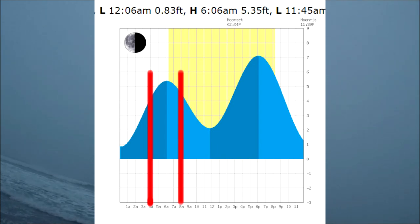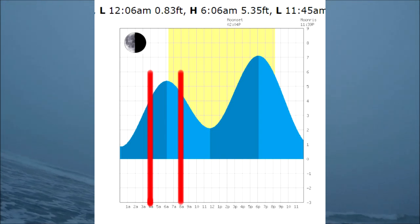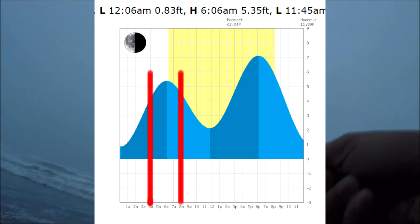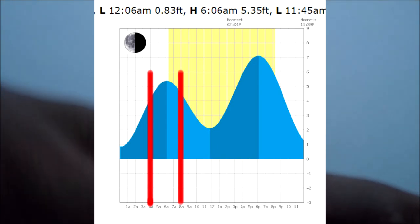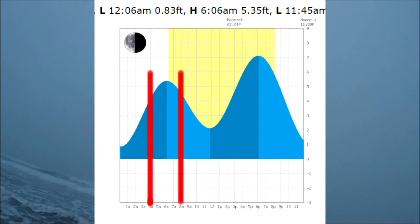On this day, I knew high tide was at 6 a.m., so that's about the time that we arrived. It was pretty early morning, and the bite was really good. And we noticed once the tide started to go down, the bite got less. So that's kind of the magic hour right there, guys. It's just 2 hours before high tide and 2 hours after high tide.